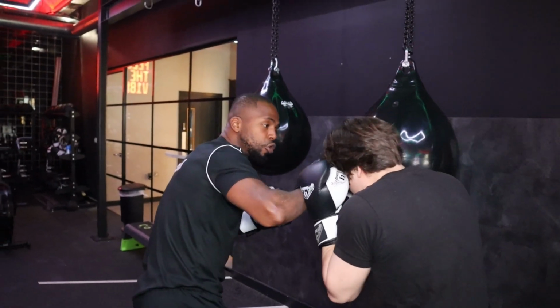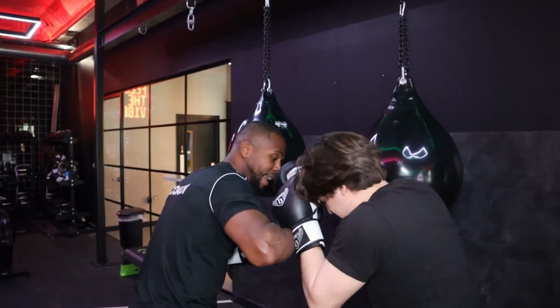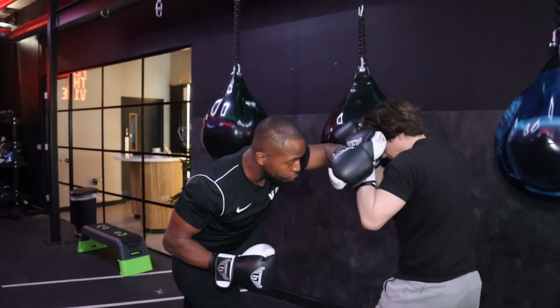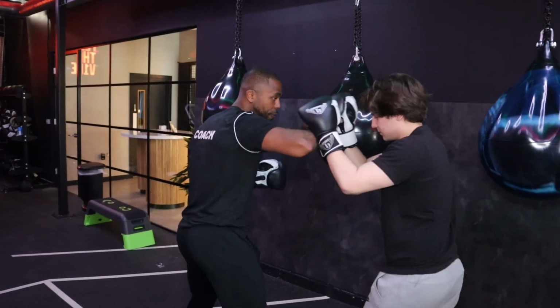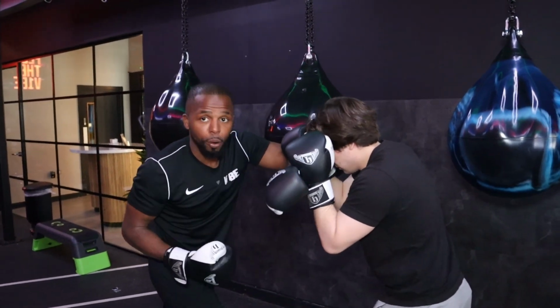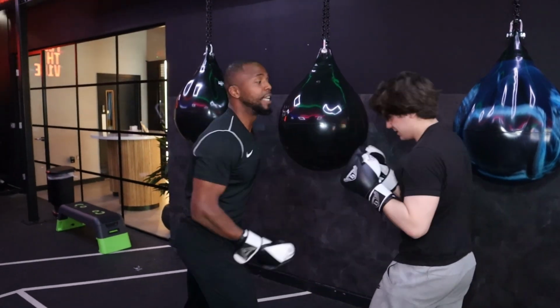Now Biel, try and throw a punch. He can't really throw a punch because I've locked him in. He's locked in here and I can see the gaps through the middle. From here I can switch the lock to the other side, start coming around the side into his rib and then through the gap in the middle. So you can lock on with both front hand and backhand and that stops him from coming forward. It blinds him and he can't see what's coming around the corners, around the sides or through the middle.